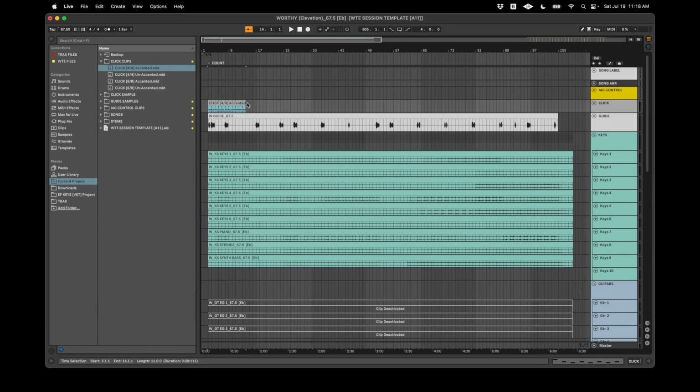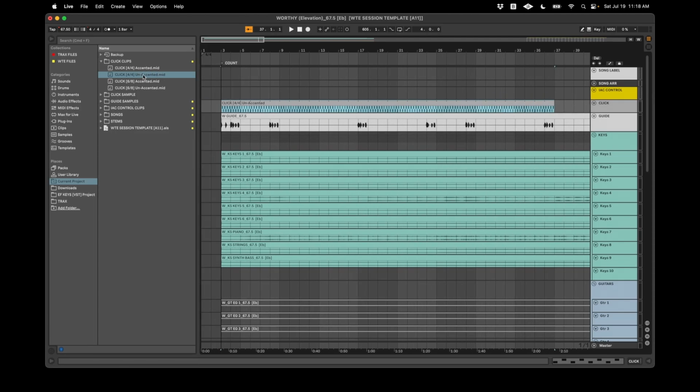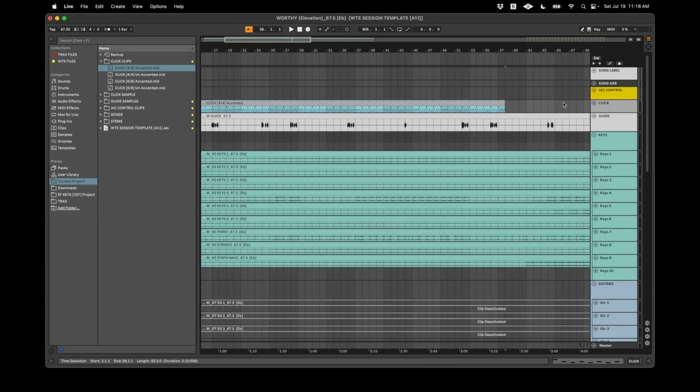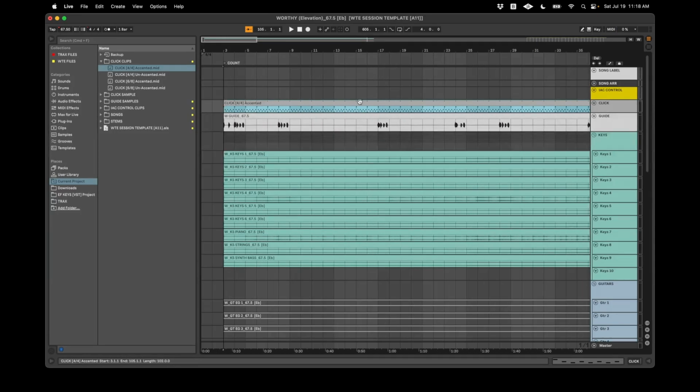You don't have to. If you prefer unaccented, you can just drag the unaccented and then extend it out. That works just as well. I like using accented when we're in the actual song arrangement, and then unaccented for a click loop at the end of the song. So I'll zoom out so I can quickly extend that to the end of the song. Okay, so now we can go through and drop our intro 2, our locators throughout the rest of the song.